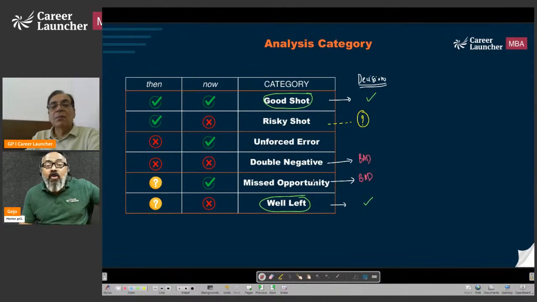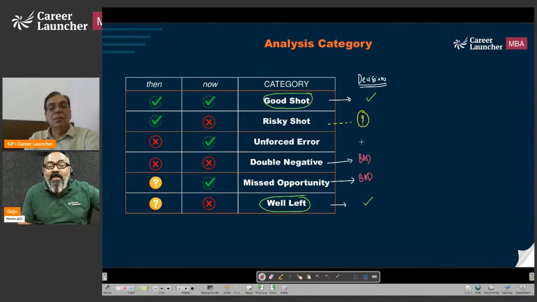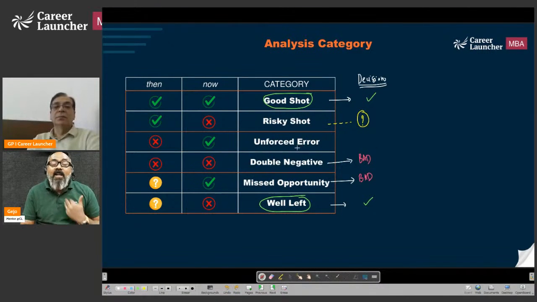Your decision, here in this case, the decision was fine. तेरा decision सही नहीं है, implementation गलत हो गया. So if I look at it, at least your decision was right, at least you attempted the question, but certain things like these two are really bad decisions, which is like getting a double negative and this.